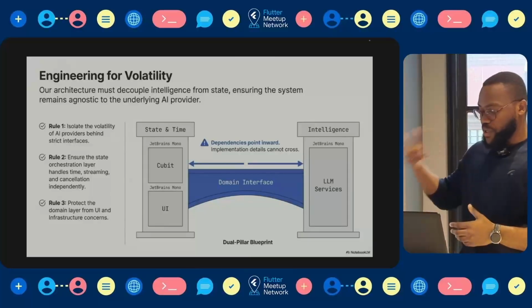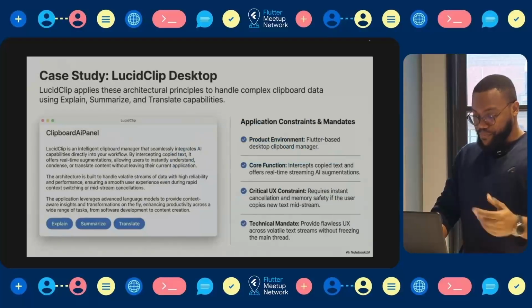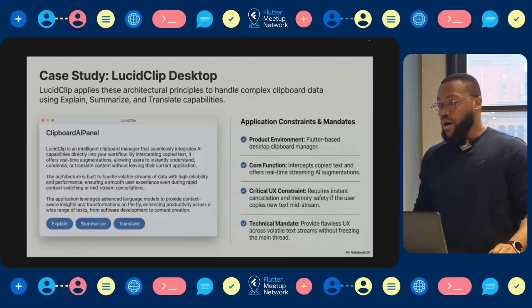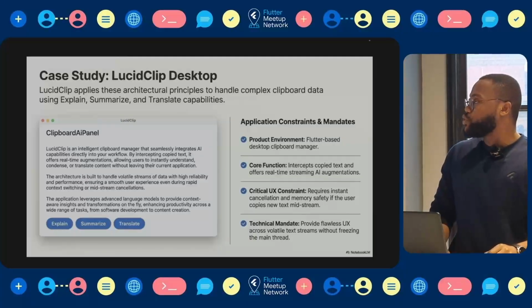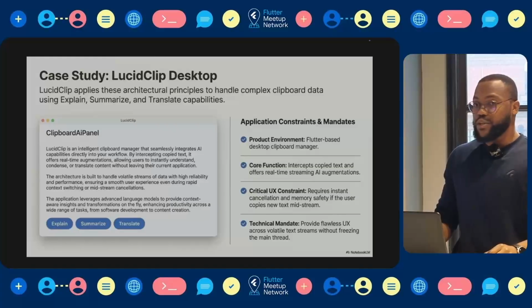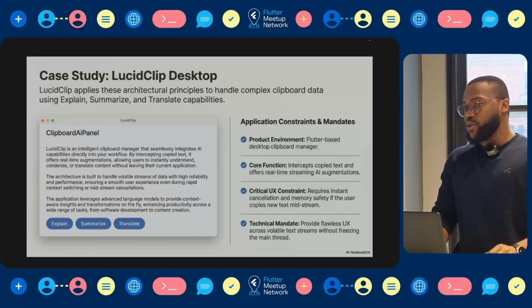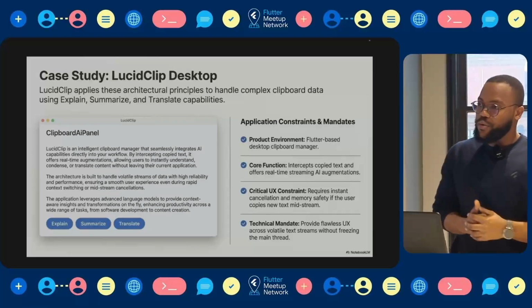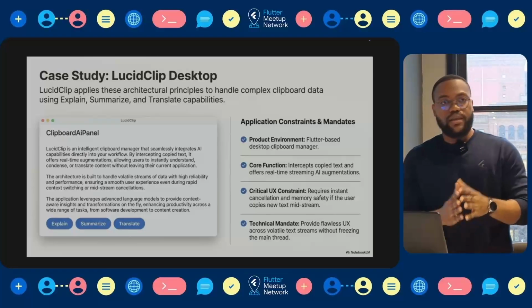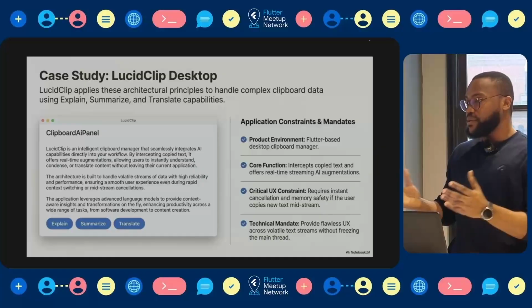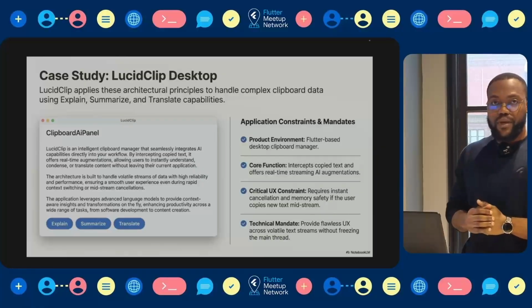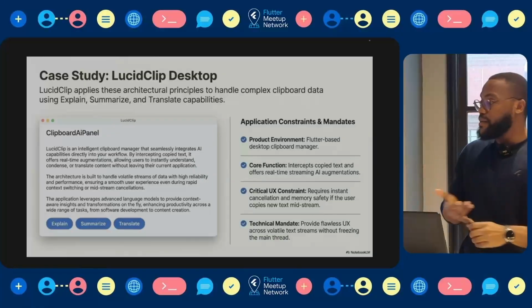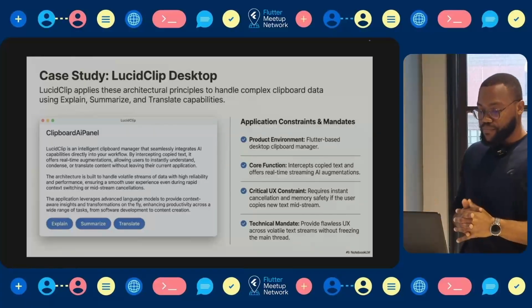So we will dive into it deeper. In this talk, we will focus on a case study, Lossless Clip Desktop, and we'll see how Lossless Clip applies these architectural principles to handle complex clipboard data, like explain, summarize, translate.